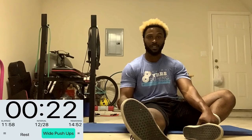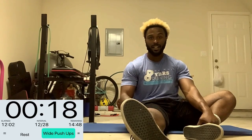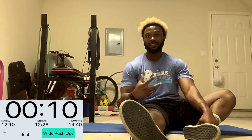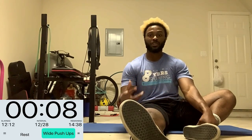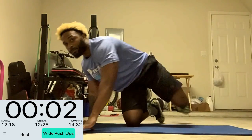So my number would be 5. So if I ever stop, I should stop only after 5 push-ups. Your number can be 3, your number can be 2, some numbers can be 1, okay? Workouts like this, where you don't have any type of repetition count, you're just working with an interval time, is good because you can always challenge yourself to do more, okay? So this circuit, you can do 5, the next circuit, you can do 6, okay? Let's go, 5 push-ups.